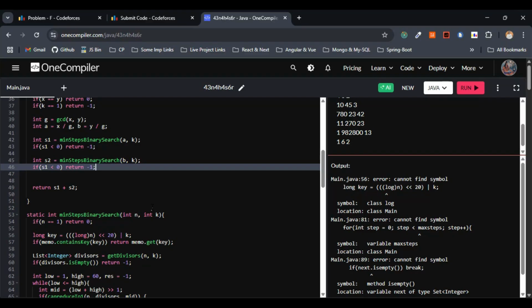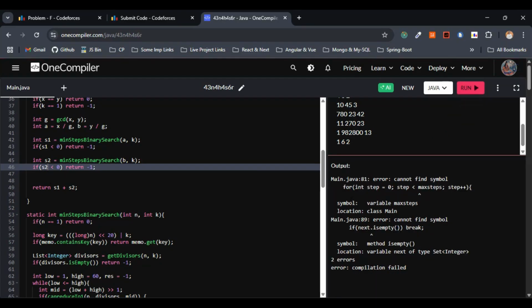What do we call this here? What am I doing? int s2. Oh yeah, this one. If s1, we are going with s2, right? This time not s1. I have to give s2 here. We are reducing s2, or we are reducing b to 0 here, not s1 again. We are not reducing a again, right? So if it is not possible to reduce, then we are returning -1. That we have checked for s1 already. We have to check for s2 here. So this one I did wrong. So this is fine. Let me run this now.